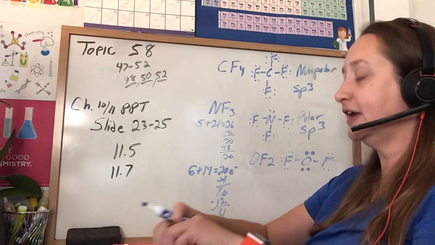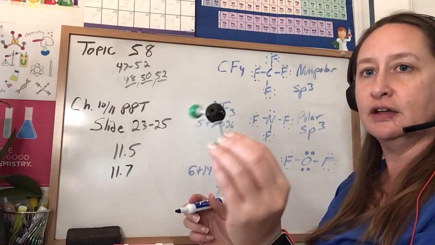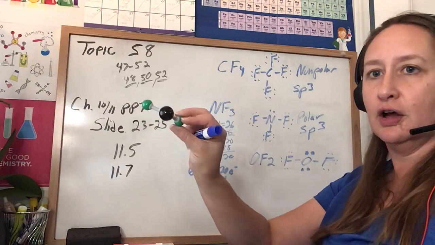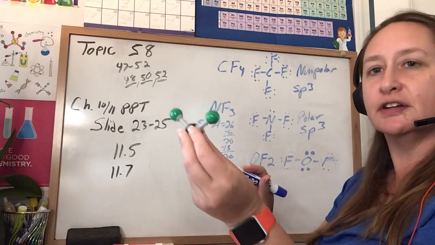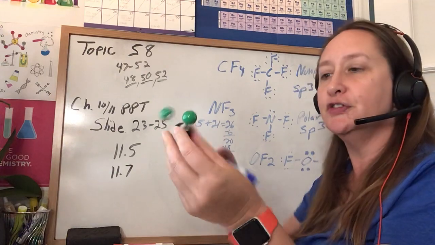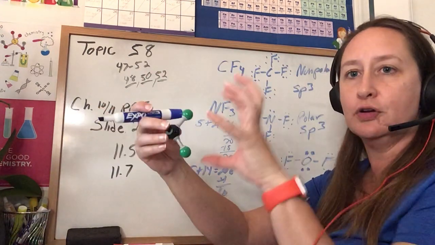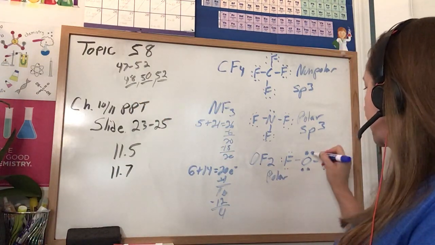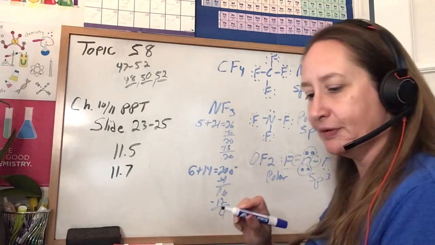So this is a case where, let's pretend now that the oxygen is the black and the fluorines are the green. We have 2 lone pairs on this tetrahedral basic electronic shape, giving us a bent molecular geometry, probably just a little less than 109.5 degrees. Because these bonds are polar, this molecule is going to be polar, more negative toward the fluorine side. So I would say this one is polar. This one also has 4 electron groups, so it would also be an sp3 hybridization.